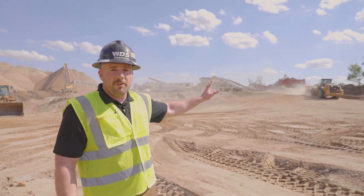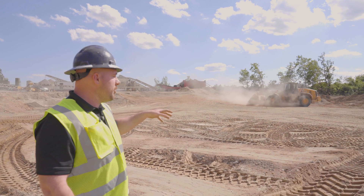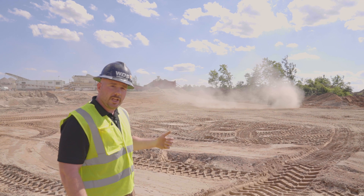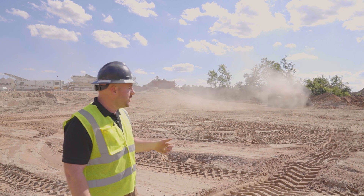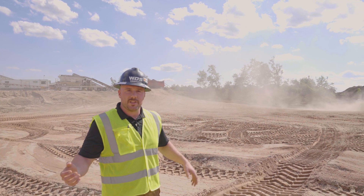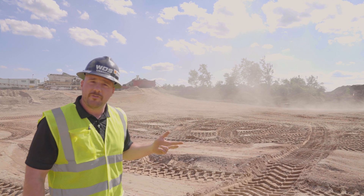The other loader over there is a brand new 2022 Caterpillar 982. This loader is roughly the same size but has a little bigger bucket, a little bigger counterweight, lots more power, and lots more creature comforts. It's really cool when you have both of them on the job site — you can see the difference in progress that the OEMs have made in operator comfort, safety, and fuel efficiency.